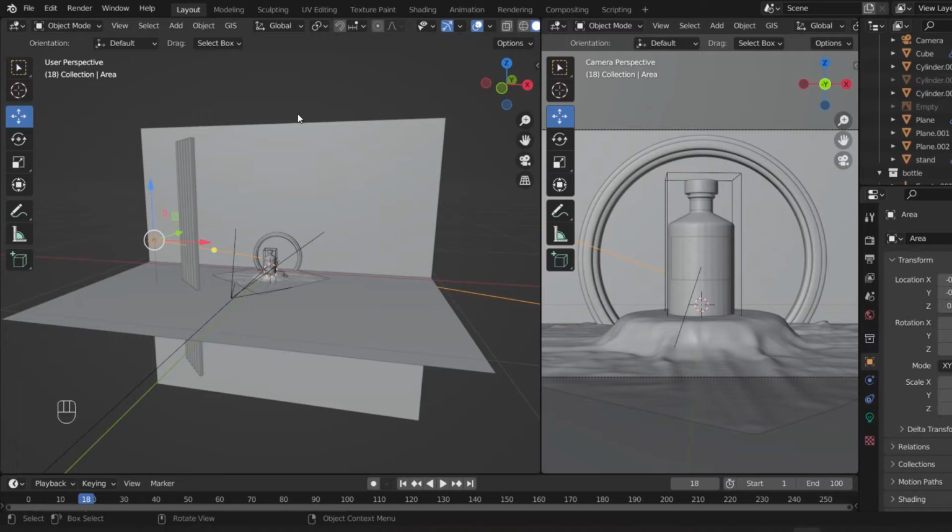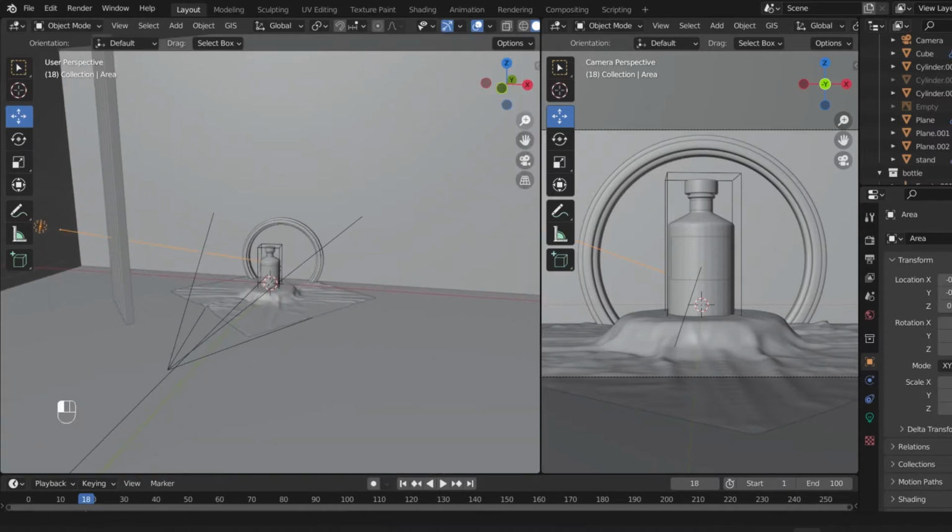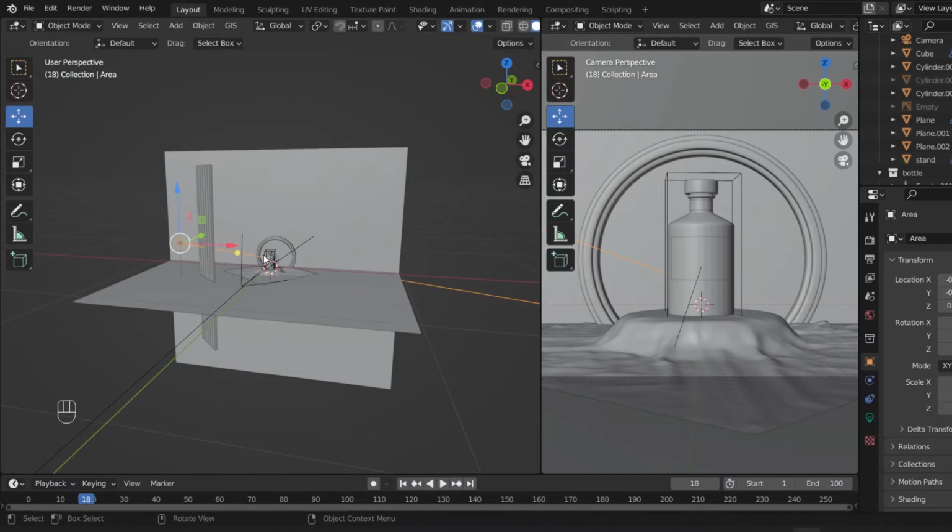Welcome to this tutorial. In today's tutorial we're going to be making our tunnel and animating the camera. Finally animating the whole thing. In the previous one we set up the scene. So if you haven't watched that one already, please go and watch that one before this one so that you'd get what I'm doing. So the first thing we are going to do is to create our tunnel.